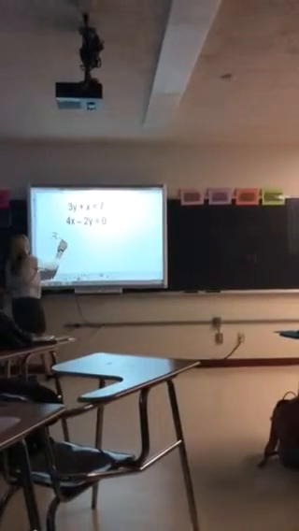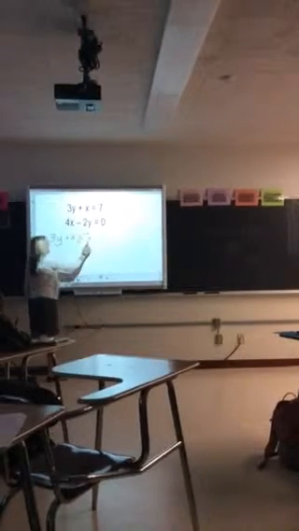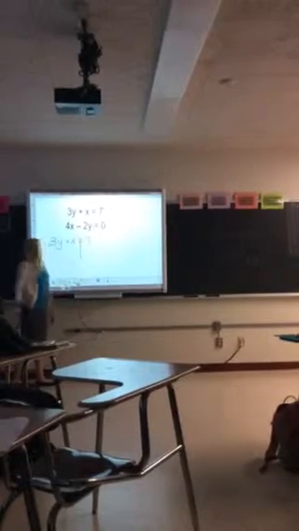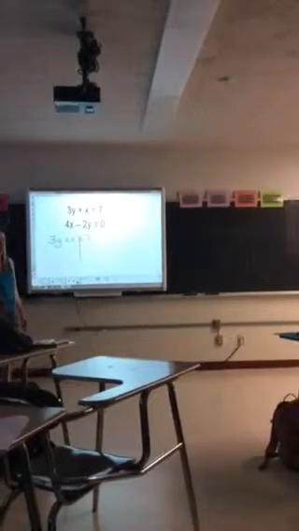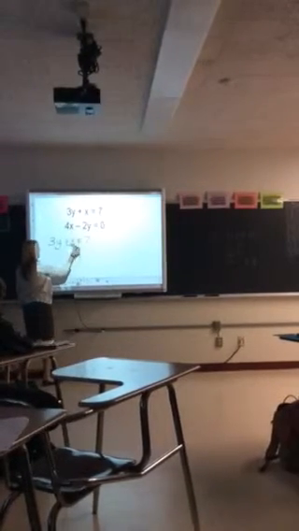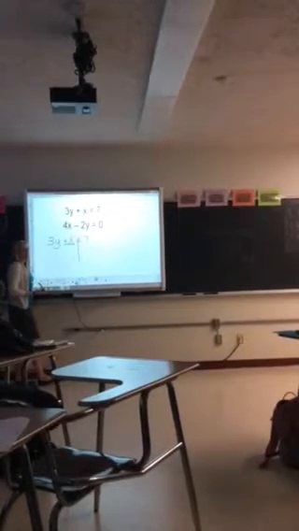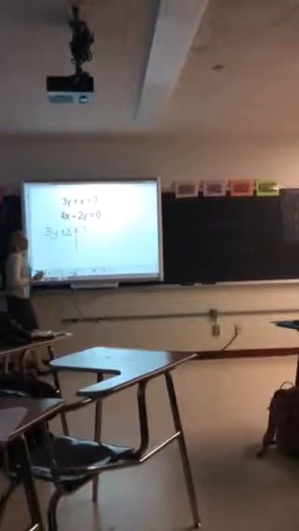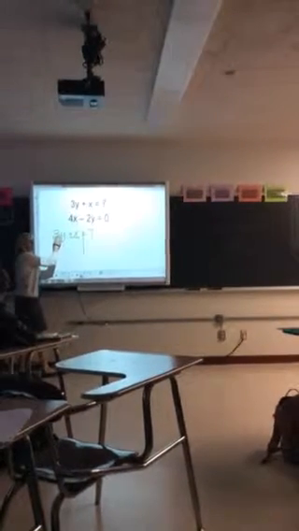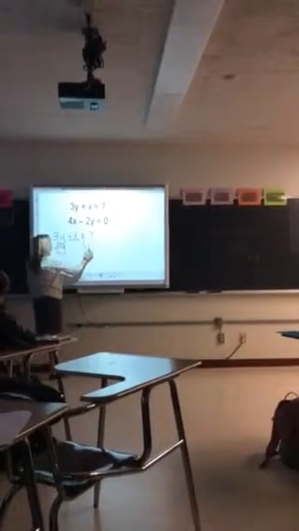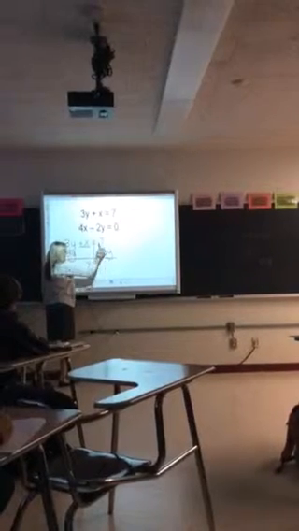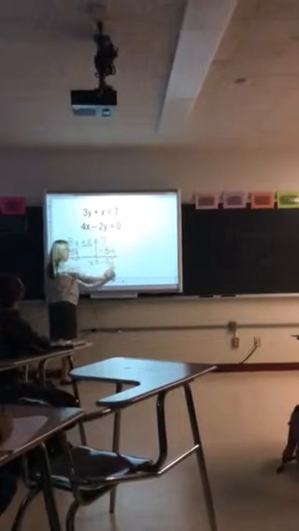We got 3y plus x equals 7. Let's get x by itself. So, what would I do here, Dutch, to get x by itself? I want to get x by itself. It's being added to 3y. They're being added. So what would I need to do? It's already positive. Yes. Subtract 3y. So x equals, you can write it 7 minus 3y or negative 3y plus 7.